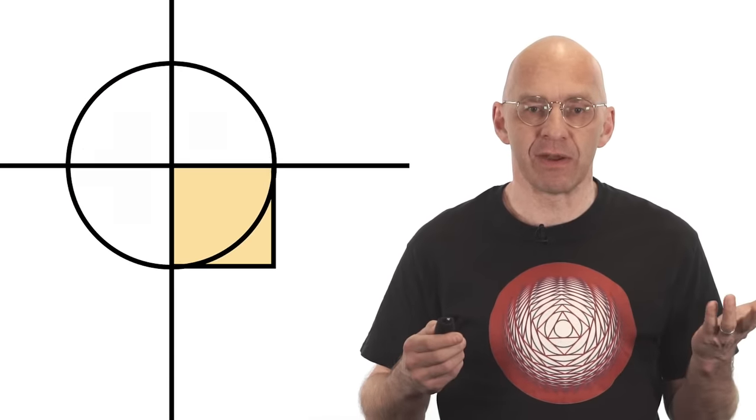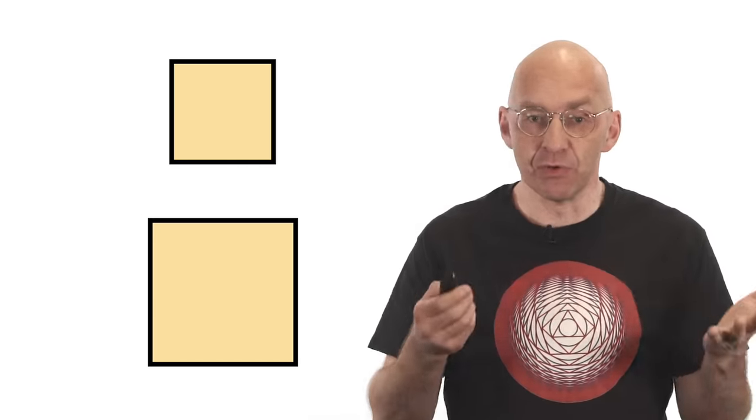What is possible using just the most basic mathematical tools — the ruler and the compass? For example, given a square we could construct a new square of twice the area just using our basic tools. However, unlike doubling a square like this, doubling a cube turned out to be anything but easy. Nobody was able to figure out whether, given a cube, we could construct a cube of double the volume by just using ruler and compass. This is the first of those ancient problems I'll be tackling today.